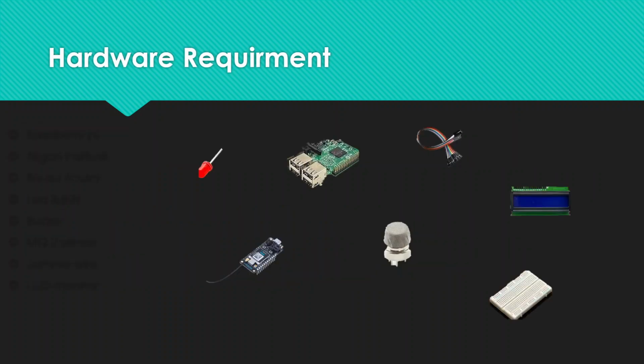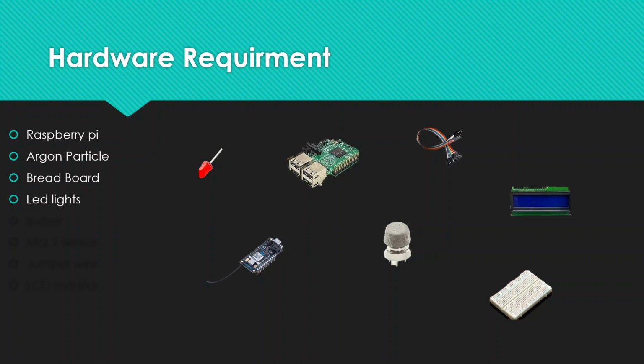Now the hardware requirements are pretty simple. First, we need a Raspberry Pi to connect all the gas sensors and to write the Python code itself. Then we get the Argon Particle for getting the text messages to the user, and to access the Wi-Fi. Then the breadboard comes in, and it is used to connect all the components like the jumper wires, the LED lights, the Argon, the LCD monitor, and whatnot.